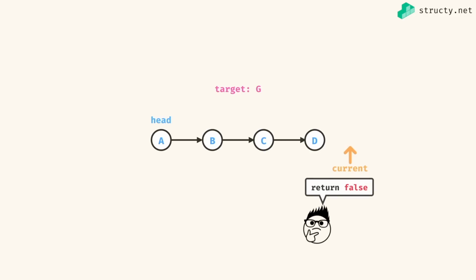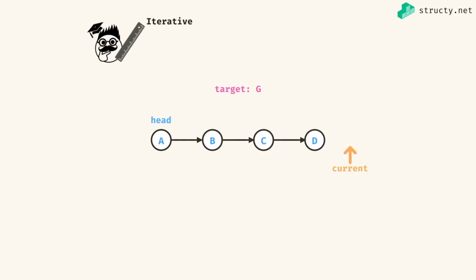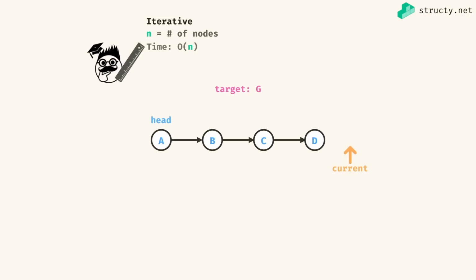This is a really practical programming pattern, right? Where we check some conditional inside of a loop, and if we find something we're looking for, we'll return true early. Then afterwards, after our loop's done running, we'll return false late. When we talk about this iterative strategy, we know that if n is the number of nodes, we're just going to iterate through every node of the linked list. So we would have a runtime of O(n). And our space complexity here would just be O(1) because we're just using a constant number of variables. So that was the iterative solution.